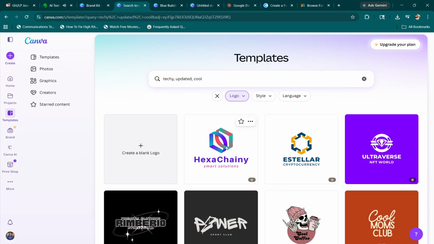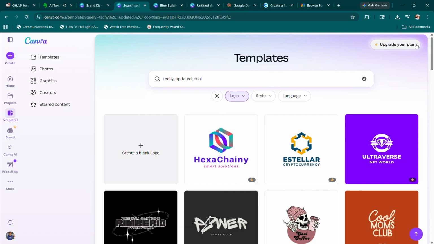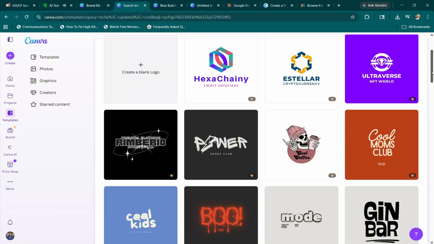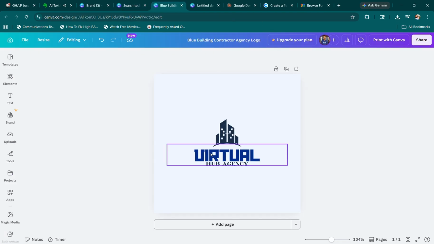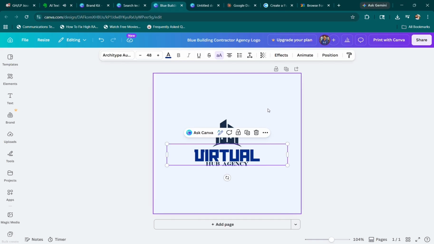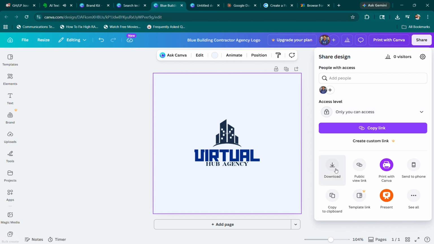For the font, pick one that matches your brand personality. Bold and heavy for strong brands. Light and elegant for minimal brands. Rounded and soft for friendly brands. Change the font in the template by clicking the text, selecting the font name, and typing a new one to search. When your logo looks right, download it twice.